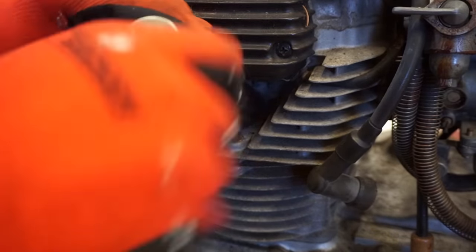Looking good. All right, before we start tearing into the carburetor, I just want to check the oil out. See what's in there. Holy, wow. Pretty black. See if there's the right amount in there. Oh, perfect amount of oil. Yeah, she's gonna be pretty black though. At least there's some in there. It says to use 10W40. SAE 10W40, what it calls for. There's oil in it, that's a good sign.